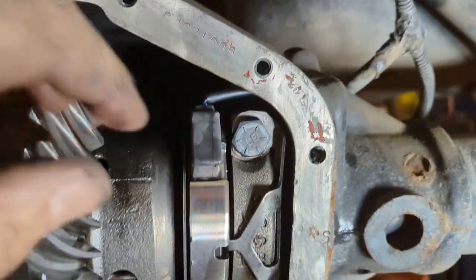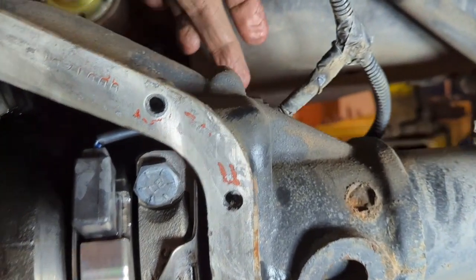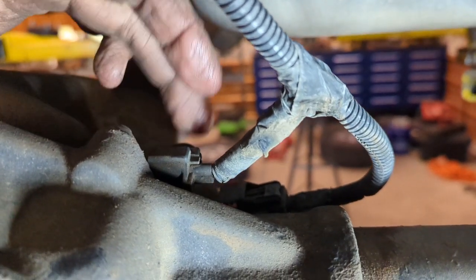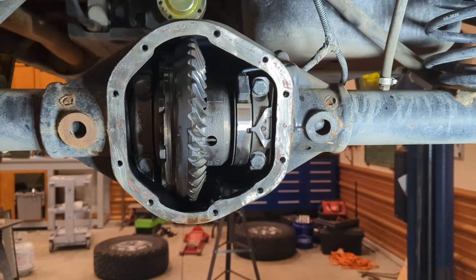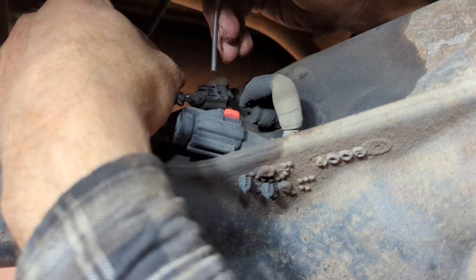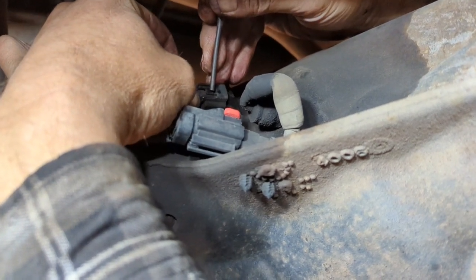Before we pull the locker out, you need to remove the locker sensor wire, which is attached back here. I'm gonna go around the other side and give you a better idea, but you have to disconnect this before pulling this out or you're gonna cause some damage. So let's get that out of there. This plug is the easy one. It has a little push tab right there. You just push in and you're able to wiggle it. Oh, here we go. Wiggle that off.